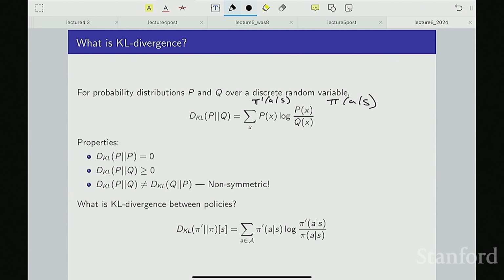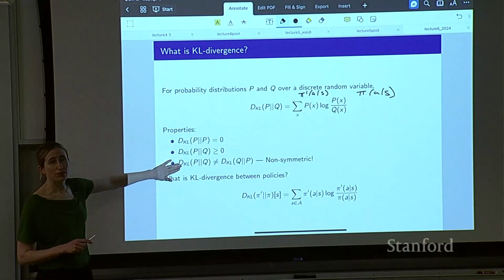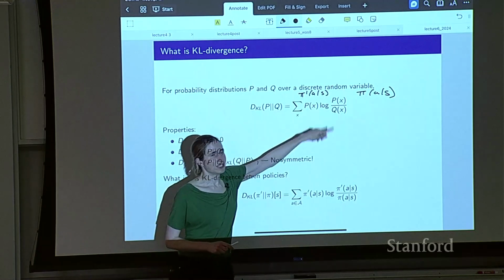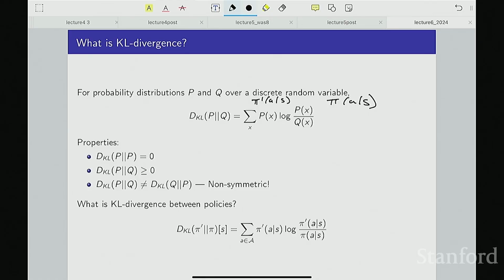If you have the same probability distribution, the KL divergence is 0, otherwise it's strictly positive. It's good to know it's not symmetric because we've made a choice here in the ordering. These are good properties to know about. It comes up all the time in reinforcement learning. In our case, we can look at, for a particular state S, what is the KL divergence in what the policies would do for that particular state. So that's what we've got there. It says, essentially, how different are the actions you would take?